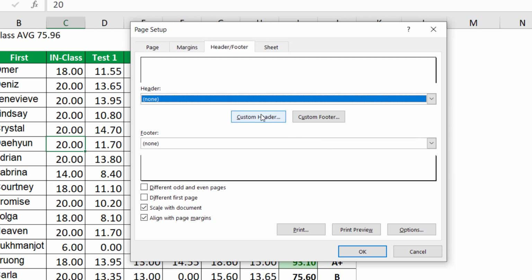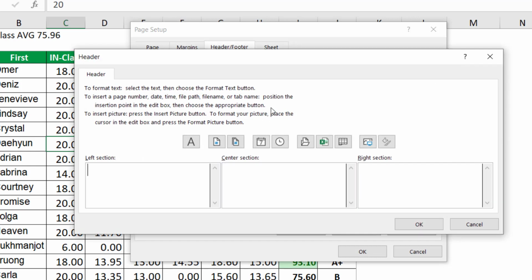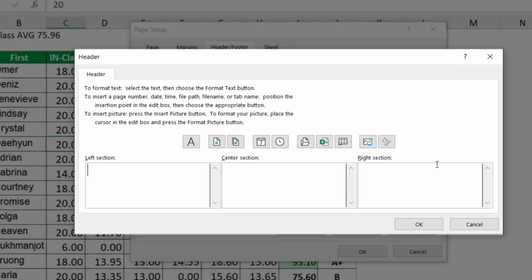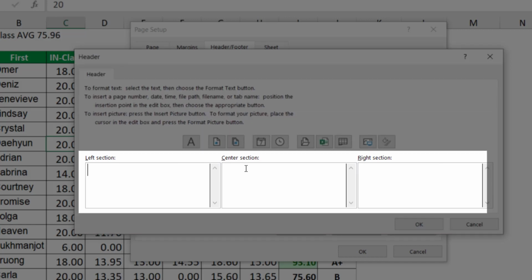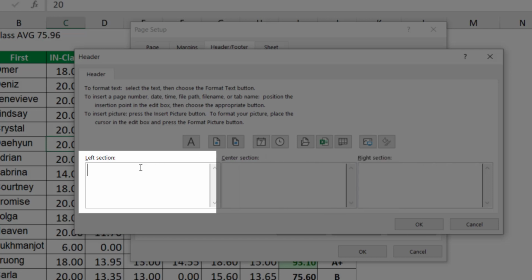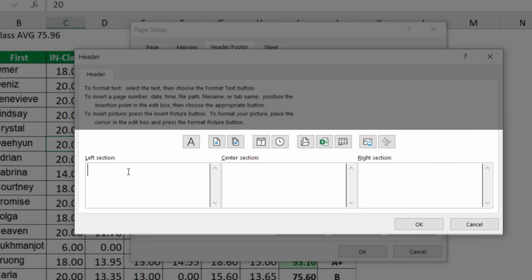To create a custom header, I click on Custom Header, and here you will note that the header is divided into three sections. This one to the left is called the left header, the one in the middle is called center header, and the one to the right is called right header. In the left header, I want to insert the date. I don't have to type a date because I want to make it dynamic. It will reflect the date on which I print that sheet. And to do that, I'll be using the building blocks available here at the top. You want a date, click on the Insert Date icon.